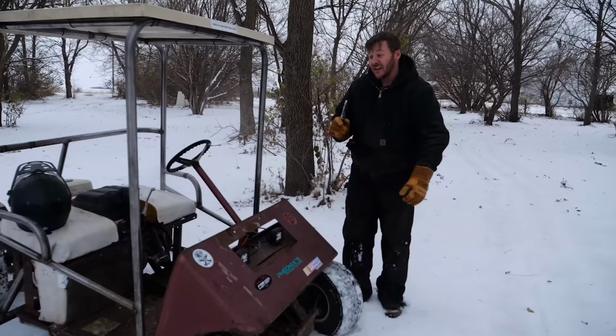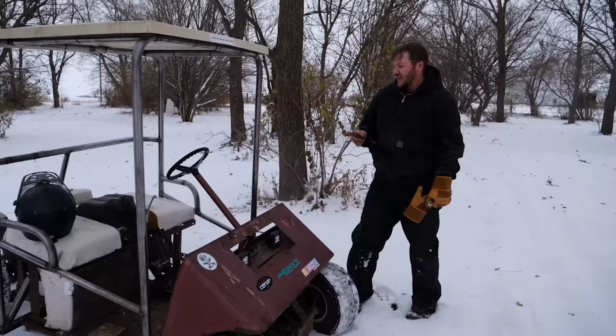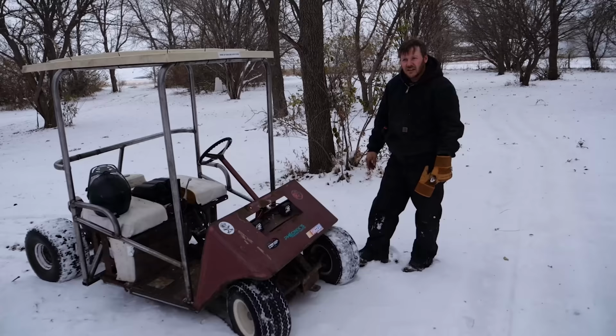A wider rear end. Nah, I kind of like this one. We do have a radiator for it with the electric fan set up to cool this down. I got new tires for it. There's a whole pile of parts. I got brakes for it. Yeah, we got a lot more that could be done with this yet.